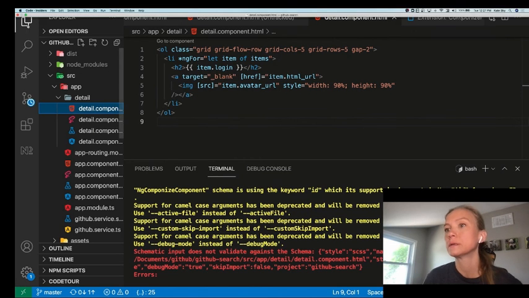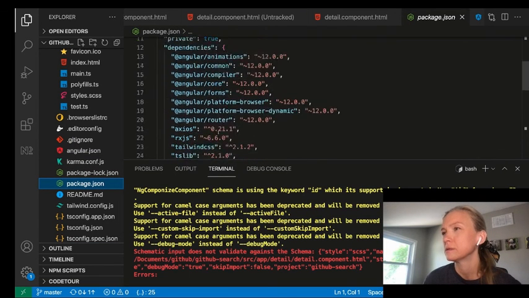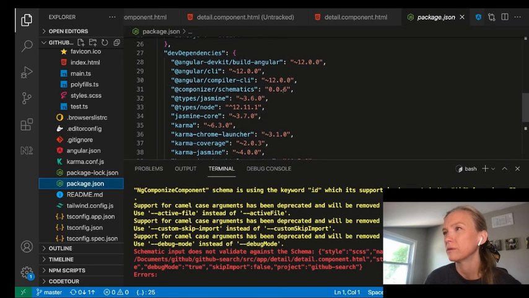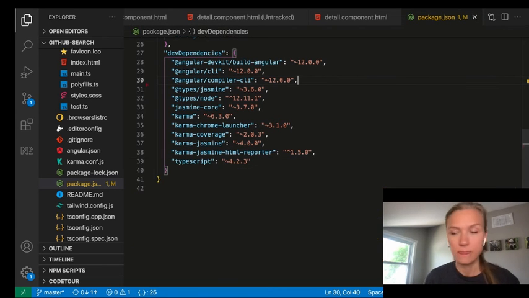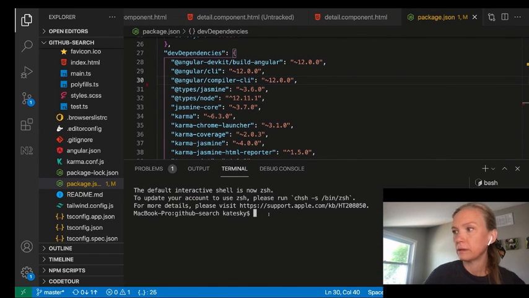What I want to do is go to my package. See, look at this schematic. Where is it at? I need to remove this. Let's see if I can remove this. I don't want it there anymore. Let's go to clean, turn it off. Make sure everything still works. Let's see if everything still builds.